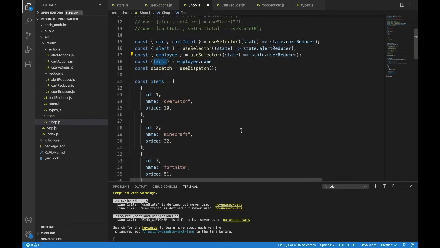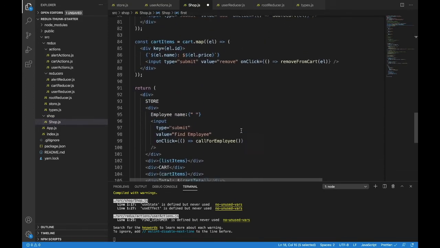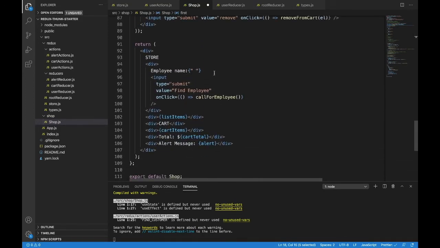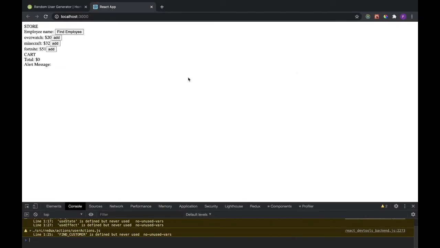I'm going to copy that, bring it on down, and here, employee name, you know what, this was auto-generated, but the space might be helpful. I'm going to leave the space, and I'm going to put it after the employee name, because I can make a space here, pop the employee name as first, like so. And then we'll have a space before this button comes. That's fine with me. Let's take a look. So we have employee name and nothing is there. We have this find employee button. Let's click on it.